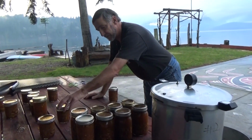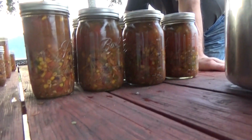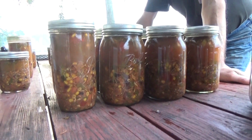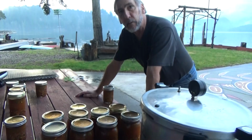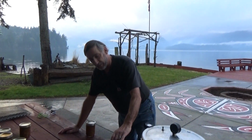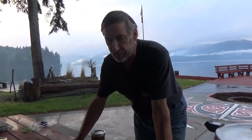So I see them, they look like they're still boiling in the jar. Yep, that's what happens when you pressure can. It's under a vacuum now, and so things boil at a much lower temperature than they would. So they'll keep boiling like this a long time. And if you guys would like to see a pressure canning video, we can certainly do one for you. Pretty easy, and one of my favorite things to do.